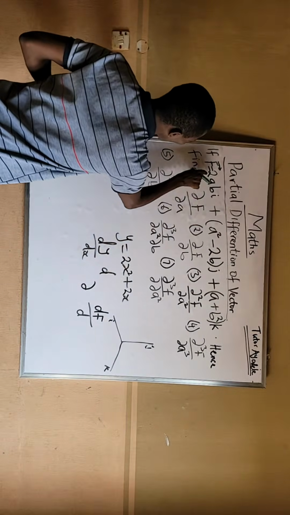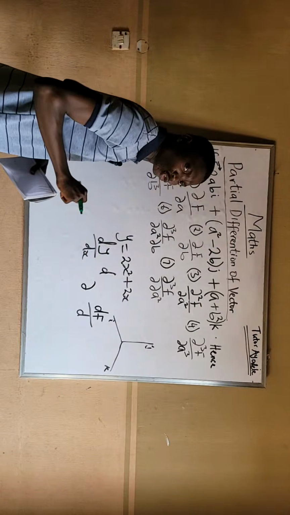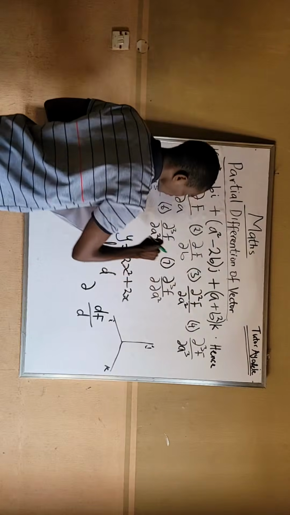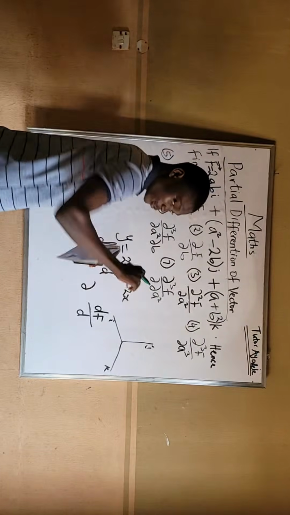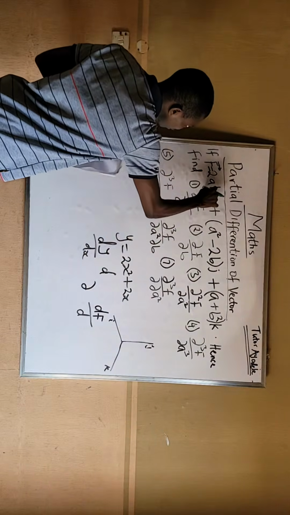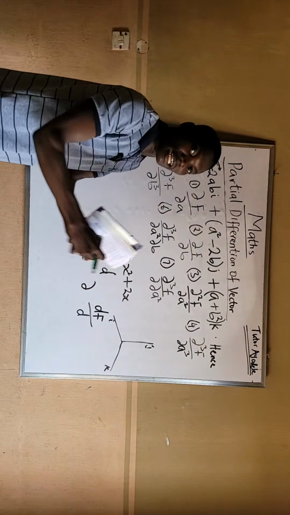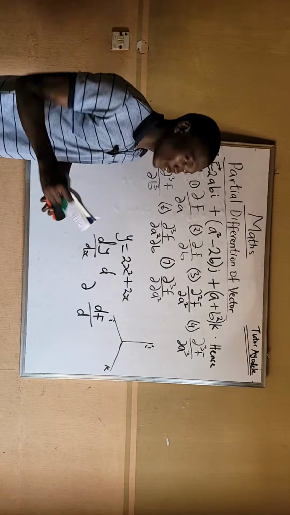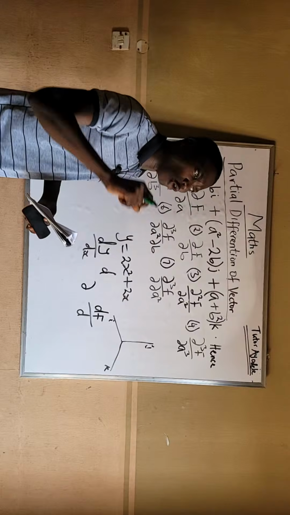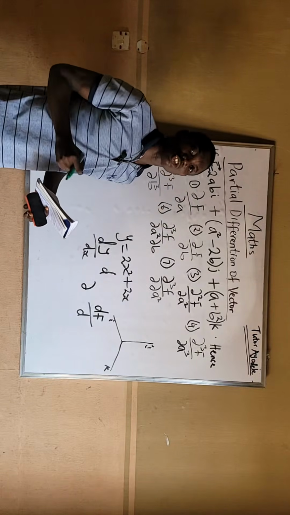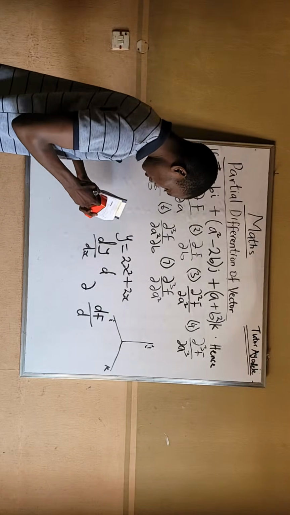So if you are asked to calculate a total derivative here, how are you going to do it? You will calculate partially, that is, you calculate for a first. If you are calculating for a, it is partial because b is there, and then you calculate for b again. You then combine the two of them together, which will give you what? The total derivative. So that is how to find a total derivative of this. You can watch my video on partial differentiation of vectors and also implicit differentiation of vectors. I have a video on that already on my channel.